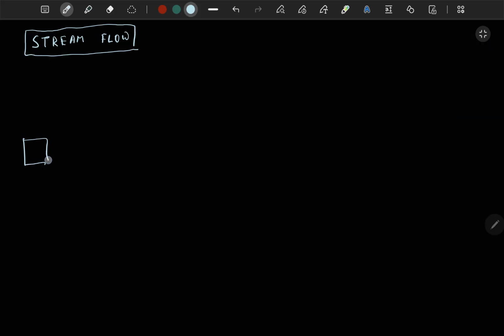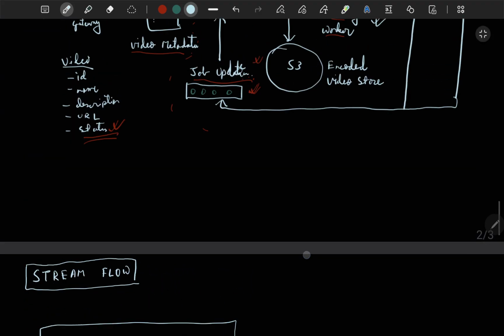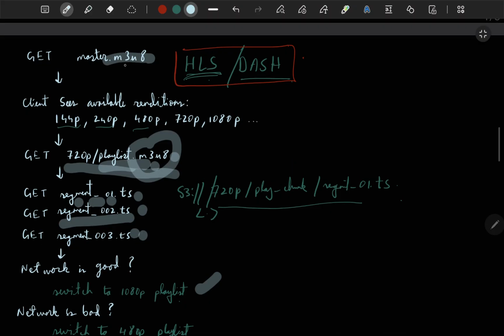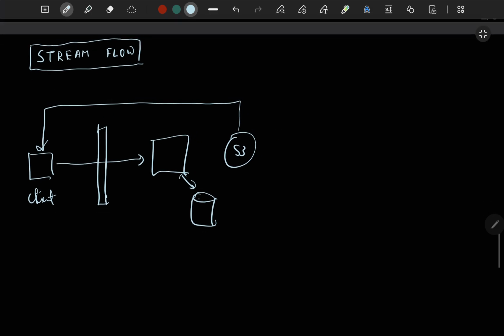And we knew that there is a client. In an ideal world, as I had already repeated earlier, you can just directly keep a load balancer plus API gateway, and there is an S3 sitting over here, and there will be a serving point over here. Client will ask from it, client will reach out to the metadata DB, it will check what the S3 URL is, it will give back the response, and then client will start loading it from here. And it can do it via this exact mechanism. It just needs the master.m3u8 file of the HLS. That's it.